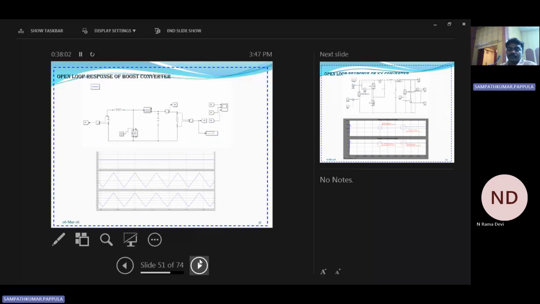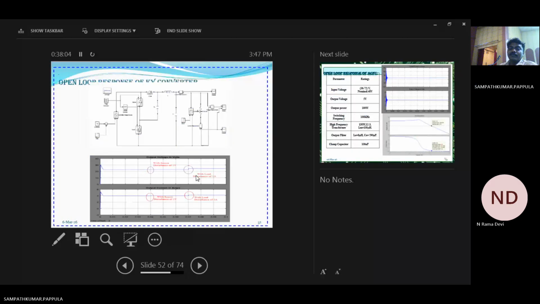This is the boost converter circuit, and here they are designing the controller. To observe whether your designed controller is working properly or not, they are giving some disturbance at the source side and load side. Even though by applying the disturbances you are getting a constant voltage, then they confirm that your designed controller is working properly. So you need to give some artificial disturbance at the source side and load side, and check the validity of your converter.